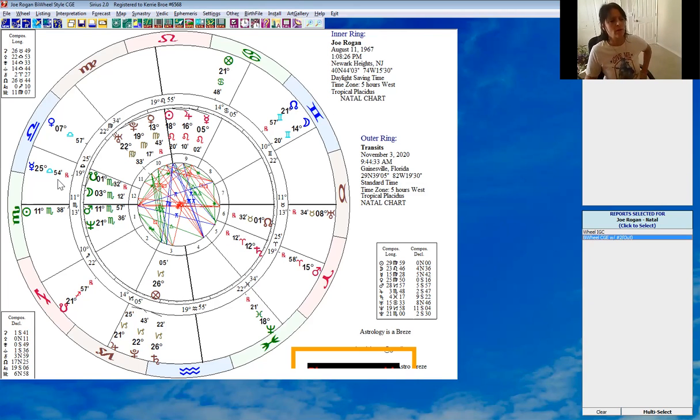So that is the first level of looking at transits. We look at just the basic energy of you or the person, whoever you're looking at. And you can do this without a program. You can just get your birth chart. I'm using Sirius now, and I had Kepler and the early versions of Sirius, but I used to just make copies of your chart and draw an outer ring or something like that, and then put the planets in there. See, like here, we just extend the birth chart.